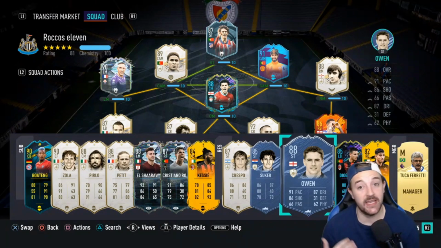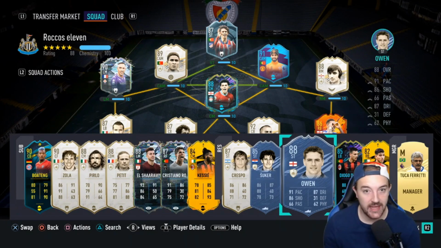We are remaking some of the icon videos that I've done in the past because of all the price changes that have happened over the last few months. So we're going to start from the start. We're going to go best icon striker under 300k, and that's what you're getting today.